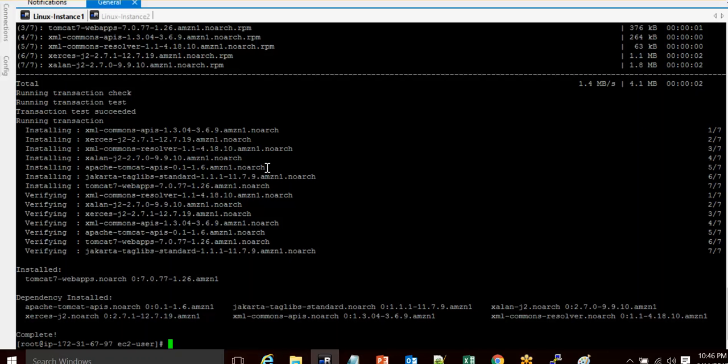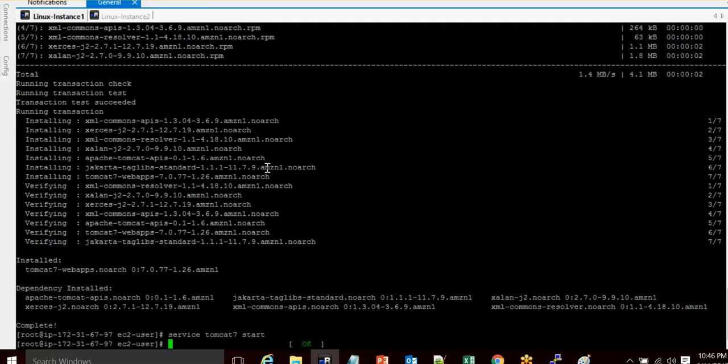And now the next thing is I have to start the Tomcat service: service tomcat7 start. So now in Linux instance 1, I installed Tomcat 7 and also the sample web application, and I started the server.